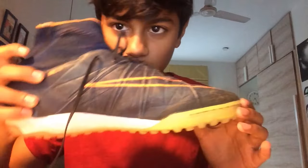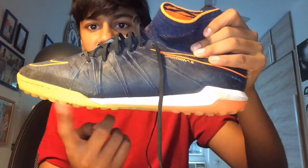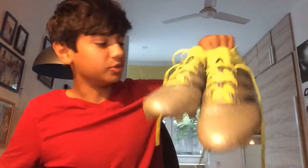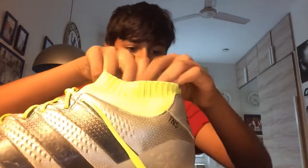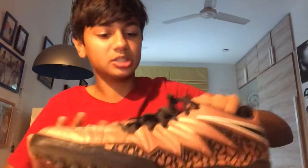The next shoe is the Nike Hypervenom X Proximo 2 TF. I just noticed I have a lot of Hypervenoms! The main reason I bought this shoe is the sole — it's yellow that fades into orange in the middle, which I think looks awesome. After that we have the Adidas ACE 16.1, one of only two Adidas boots I own. I've only worn them a couple of times but they've been great. We also have the bronze Nike Hypervenom Phantom 2015, which is one of the best-looking shoes I've seen — I think it looks even better in studs but I just got the cleats.